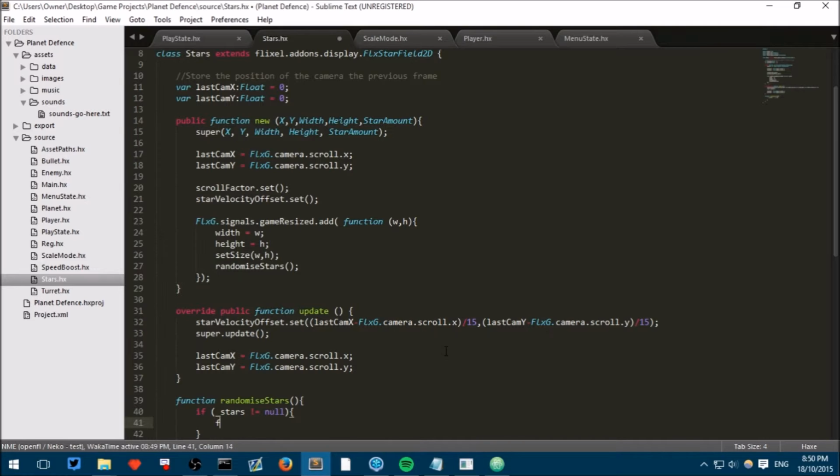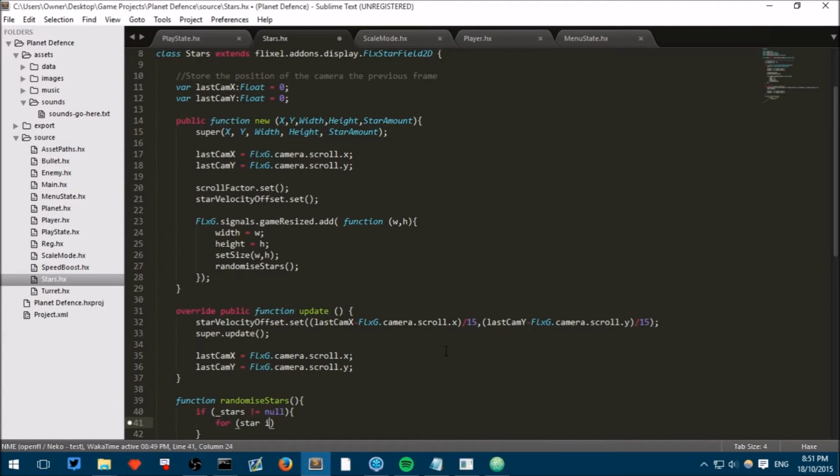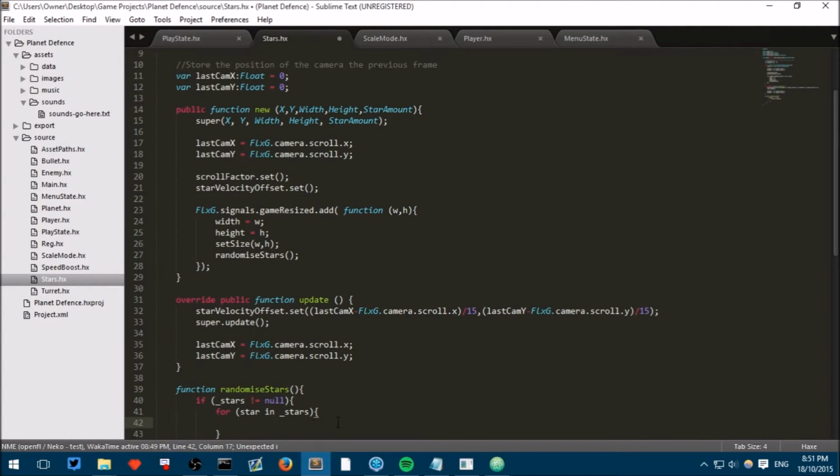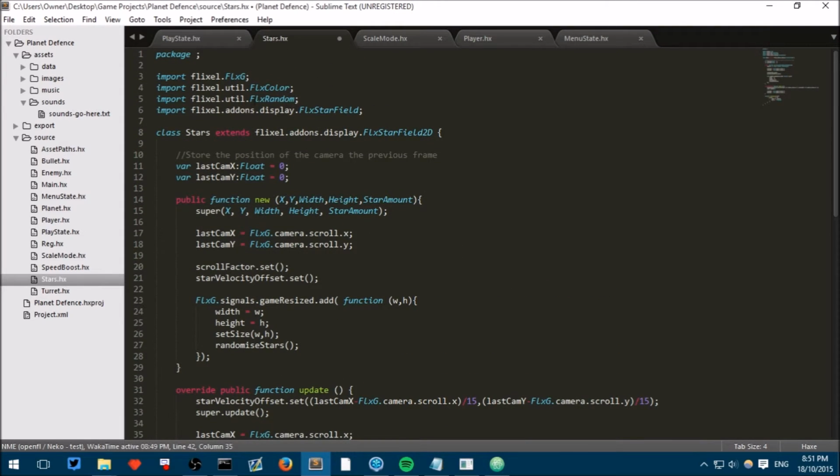And then here we just say for every star in all of the stars, so for star in underscore stars, so basically for every single star in the list of all of the stars registered, the star's x position should be equal to FlxRandom, and you should have this imported. It's really important that you have that imported.